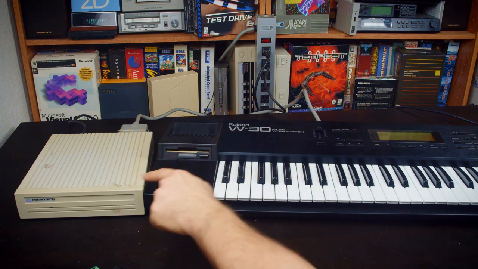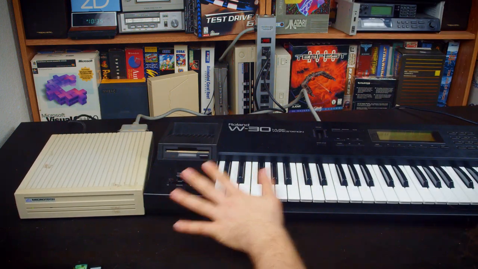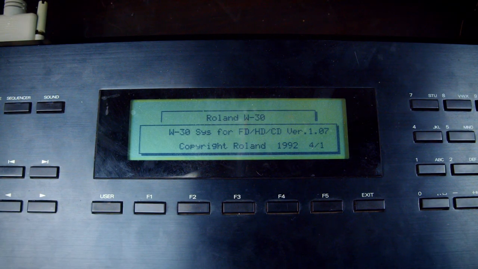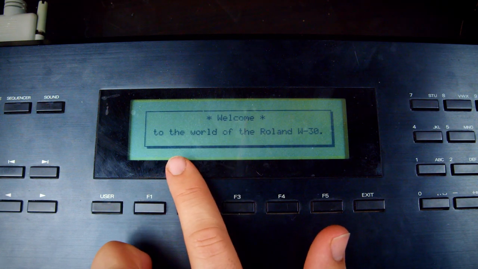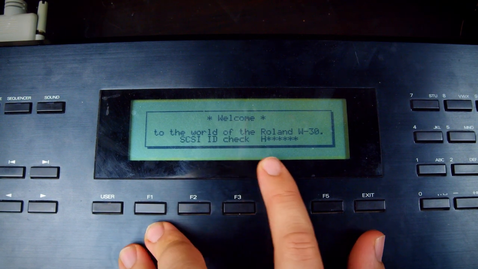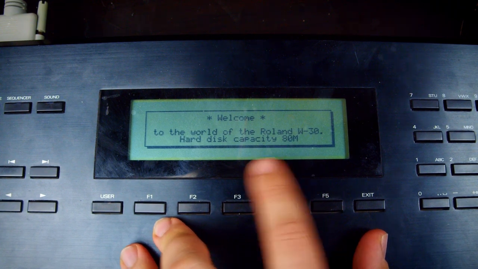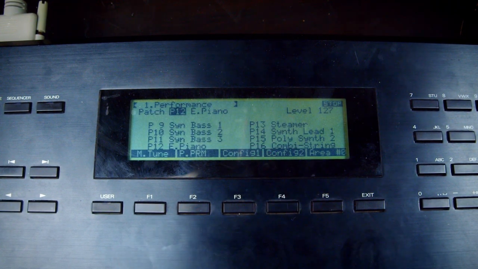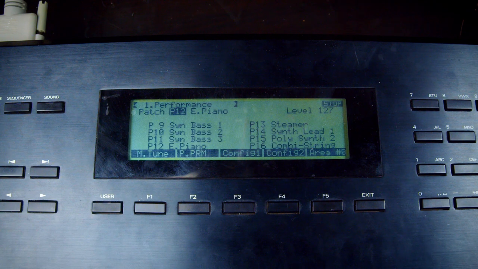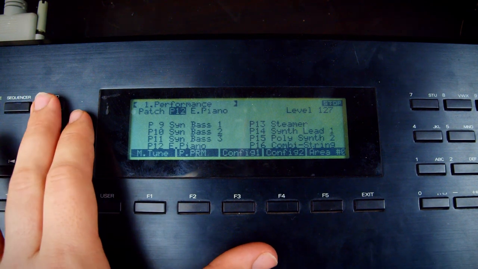So the first thing we need to do is turn on the drive. That is ready to go. So now let's turn on the keyboard. As this version of the operating system initializes itself, it will check the SCSI bus, and it will show up here in a moment all of the SCSI IDs that it could find, and it detected a hard drive. Excellent. It's actually possible that it could have booted off of that drive. It might be technically formatted for this still, but we're just going to go ahead and go through the process.